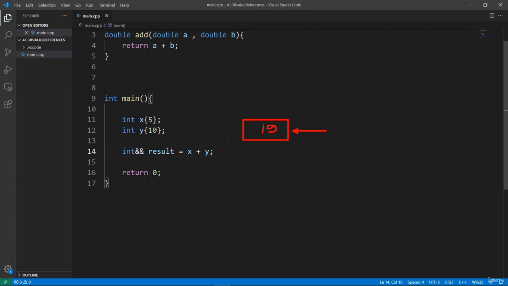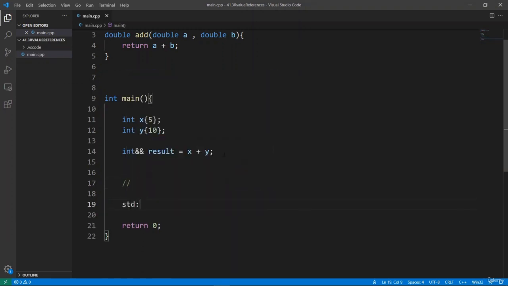But this temporary memory location is not going to be destroyed after the line here executes. What is going to happen is this result variable is going to be a reference to this temporary memory location. Now, after line 14 here executes, we will have the ability to mention this result variable and use it to read, for example, from this memory location and use the value in this temporary memory location somewhere in our C++ programs.